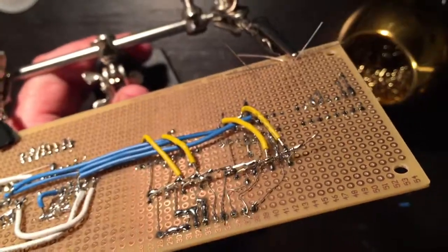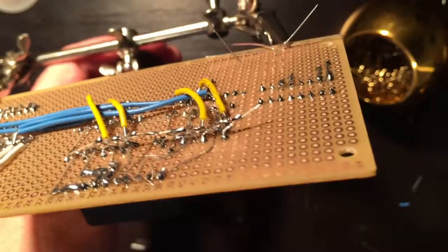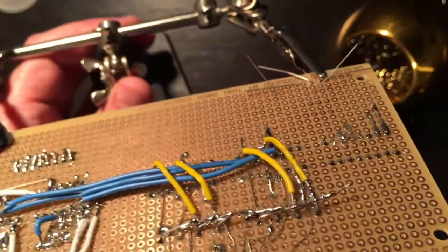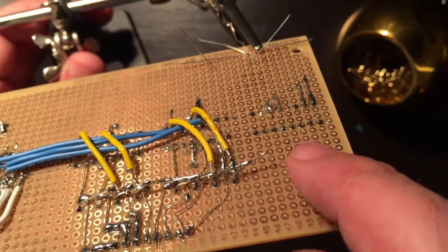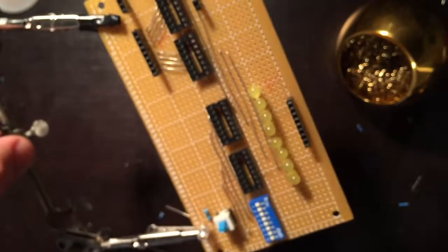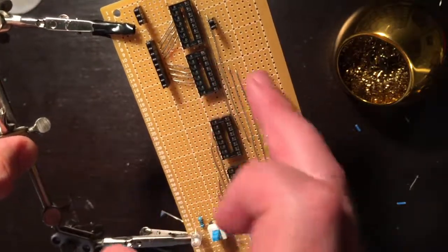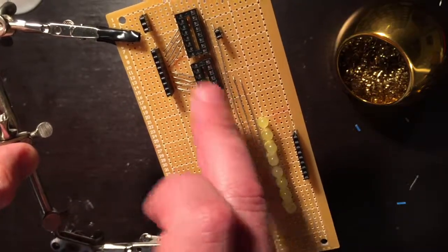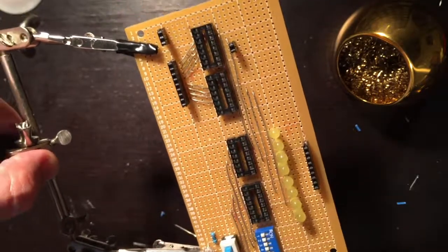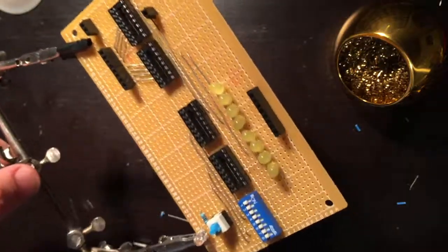Okay, so I'm not sure if you can see that or not, but it looks pretty good. It looks terrible, but it works well. So those are all grounded up, so now I can attach my ground here and a resistor. I can grab a resistor and the positive and just touch each of the outputs of the 74LS163s to see if they all connect correctly. So let's see if I did okay.